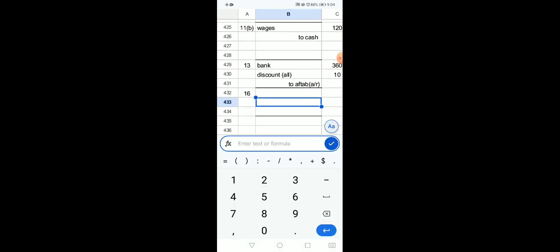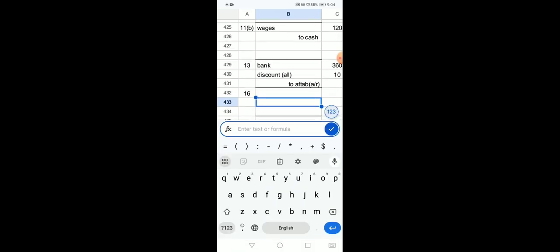Whenever you issue a check, the person to whom you have issued the check is your account payable, and he will go to the bank and present that check to your bank branch and withdraw the amount from your bank account, with which the amount present in your bank account would be decreased. It means your asset is decreasing, which should be mentioned on the credit side. So you will name your bank account on the credit side because the amount has been decreased. To whom have you issued this check? This is entry number 16. You have issued this check to John.